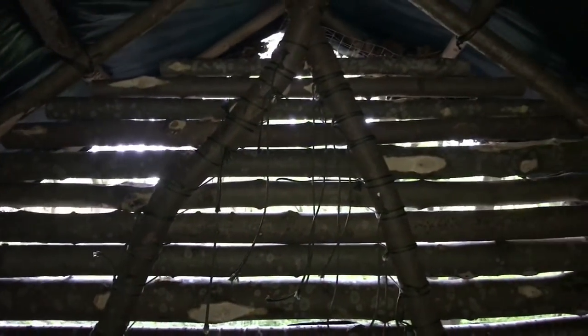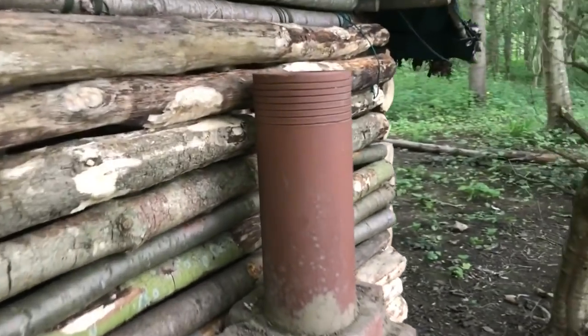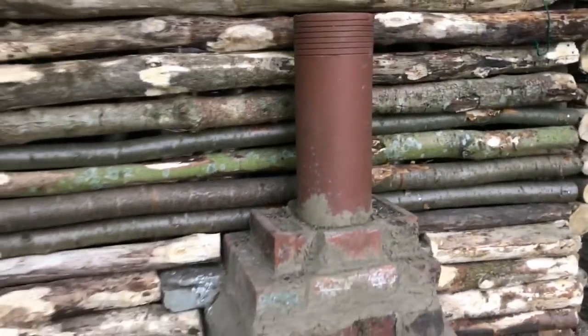I'll take you inside - here we are inside the cabin. Back wall all done. We're not going to chink the top apex because we need air to be able to flow through, but all this around the fireplace is all going to get chinked. We're going to re-chink that wall on the outside again. The front's fine, the front doesn't need doing. I'm going to re-chink that side wall as well. Then we'll start on the inside - we're going to get a bed made down here, a nice raised bed. And there's a painting of a Spitfire just there. This is what it looks like without that cover on the fireplace - we need to get a longer clay pipe for the chimney, it's going to lean out a bit so it clears the roof.